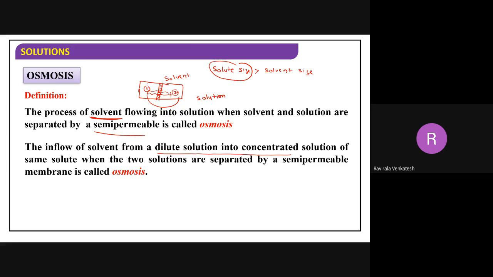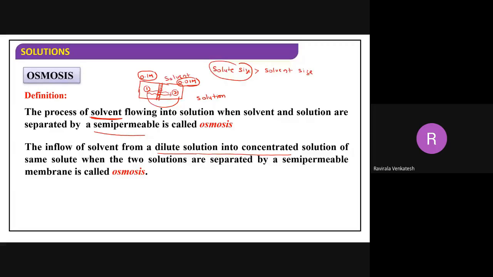For example, here I have taken a 0.1 molar salt solution, and here I have taken a 0.01 molar solution. Both are the same solutions only, but the difference is their concentration. Now, which is the lower concentration, beta? 0.1 or 0.01?